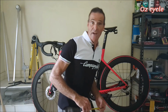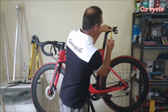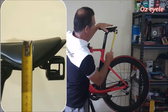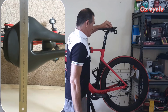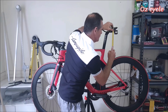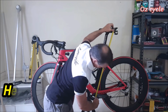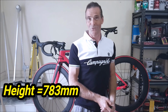And you can also go the other way. You can start at the top, put the beginning of the tape measure exactly the same on that line, just above here, so it's right on the centre. And the way you can find out, and that's why you can use a ruler or something flat, as long as it's exactly parallel, butt that measure up against it, on the line, and measure down, and again eyeball it, 785, 783, thereabouts, 784. Right, so that's my measurement. What's yours?